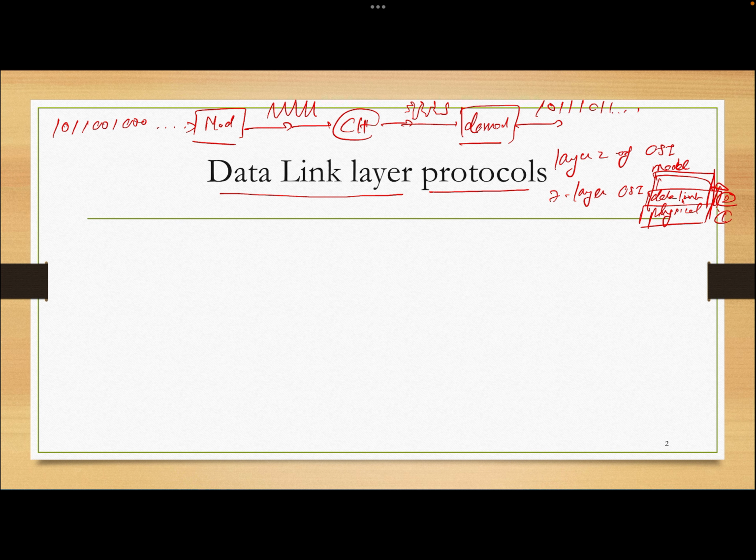In terms of the signals that we are actually sending into the air or into the wire, this is the physical layer, or layer 1 of OSI. We are actually sending signals. But if you remember the OSI model, we separate the work between layers. So in terms of the data link layer, we look at it as a binary sequence, which is layer 2.